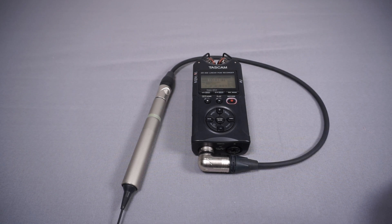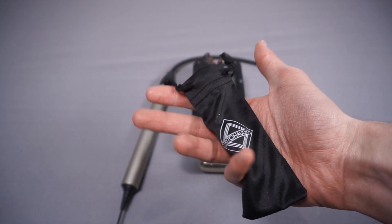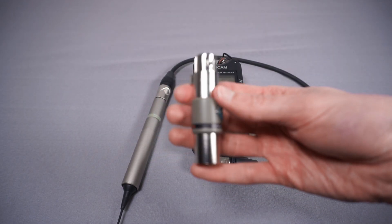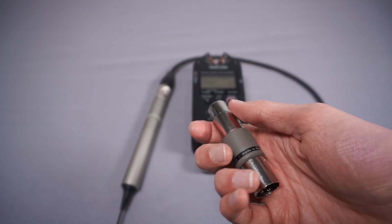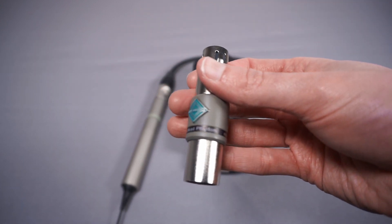This device costs around £60, so it's not super cheap, but if it helps my audio quality as much as I'm hoping it will, it'll be really good. It comes in a little bag, and all you see is just a little XLR device with a male jack on one end and a female jack on the other. You literally just put it inline — and as you can see, it says Fethead Phantom on it.